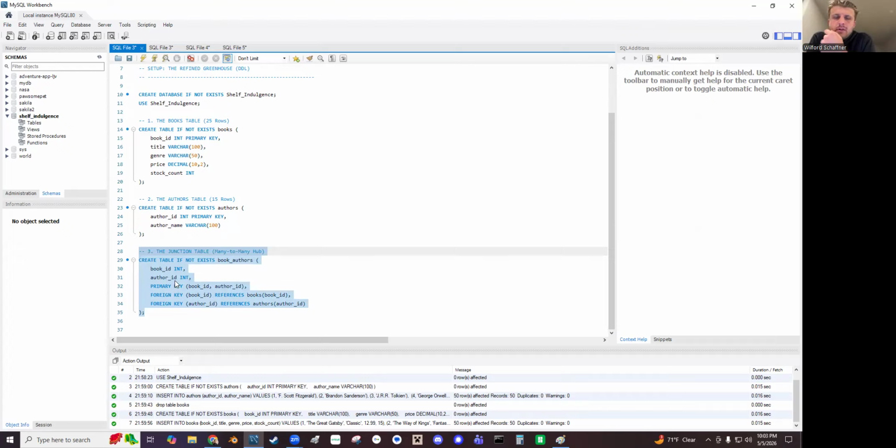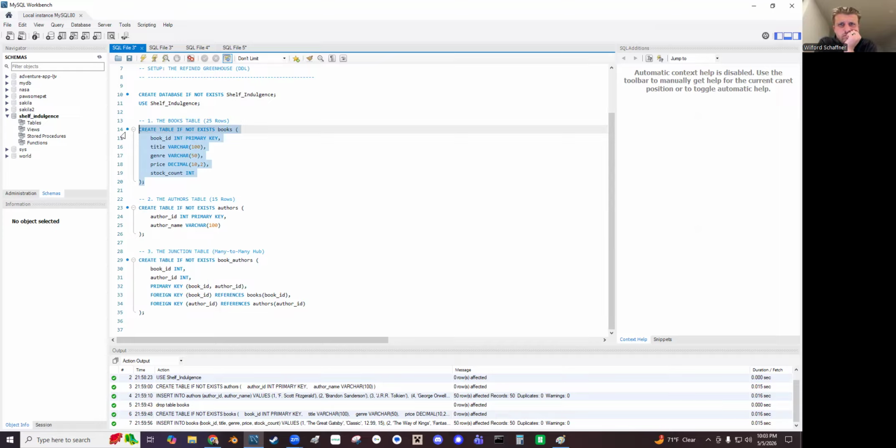And so this is what allows you to do multiple different author and book combinations, because no matter the way you put it, it'll always be different. Exactly. And that's what it comes down to. This is what normalization comes down to. I've got this table that's just book names: the title, the genre, the price, the stock count, everything that deals with the book that is unique to that book.